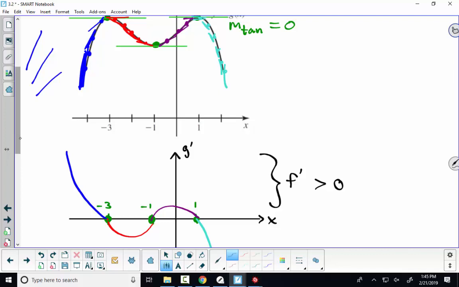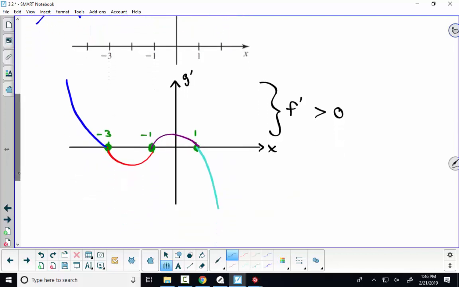Once we start talking about where a function's increasing and decreasing and where it's opening up or down, we're in chapter 4. But we're not looking at graphs anymore to do that. We're looking at just algebraic analytic methods with derivatives to tell us that information. So it becomes a lot less ambiguous as we move through chapter 4. Right now, this is kind of the best we can do.